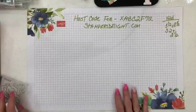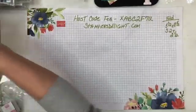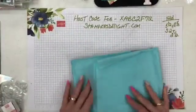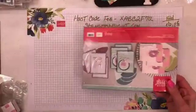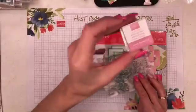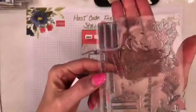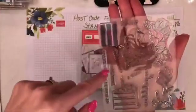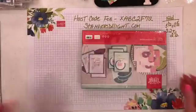If you sign up for your Paper Pumpkin, the March kit actually is going to have a free set in it. So let's see what we get in this set. I always like to try to save my tissue paper for either a project or maybe to put in use for a gift. You get Rococo Rose ink spot, and you get these great stamps, and you'll be seeing me use these stamps. I know it's hard to see them, but trust me, you'll want them.